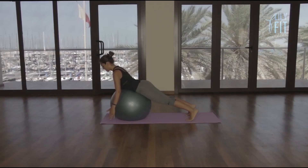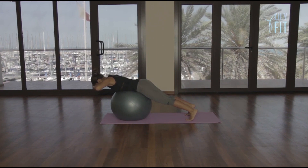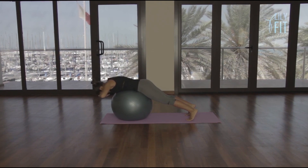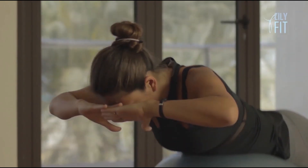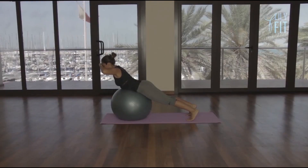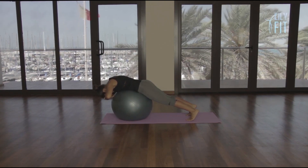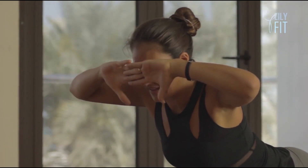From here, bring the hands to the forehead, elbows open, and we slowly drape our body over the ball. Breathe out, lift. Breathe in, lower — two. Breathe out, lift. Breathe in, three. Breathe out, lift. Continuing up to eight repetitions — breathe in lower, breathe out lift — four, five, six, seven, eight. Breathe out, lift. Stay there.